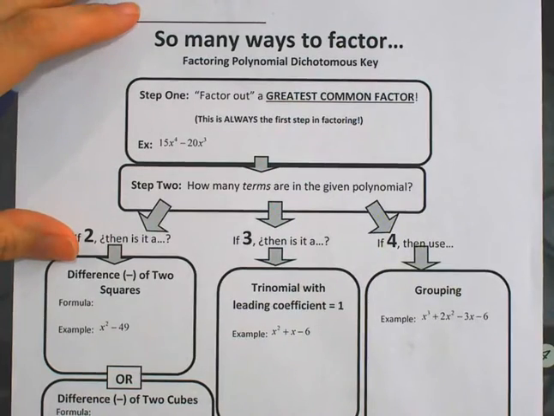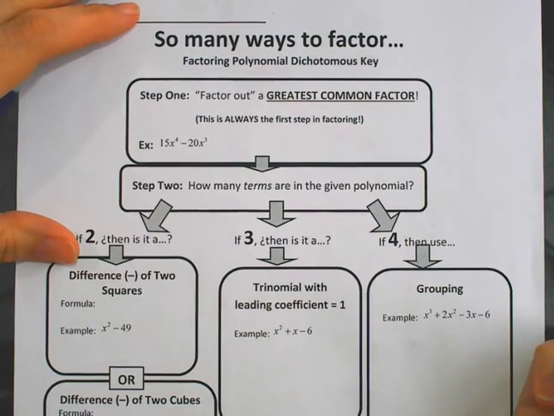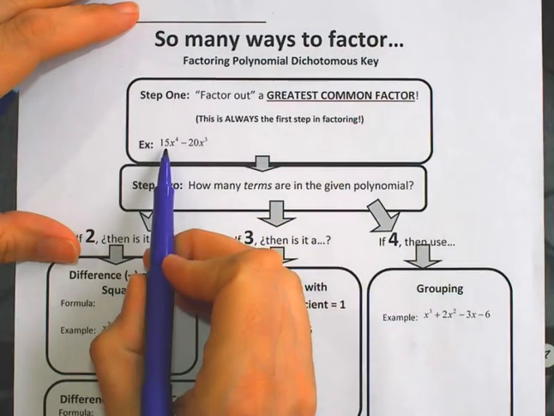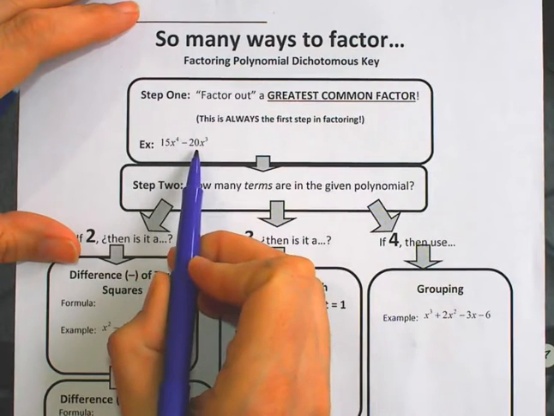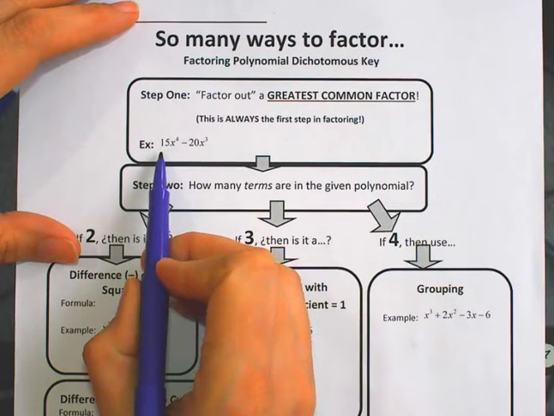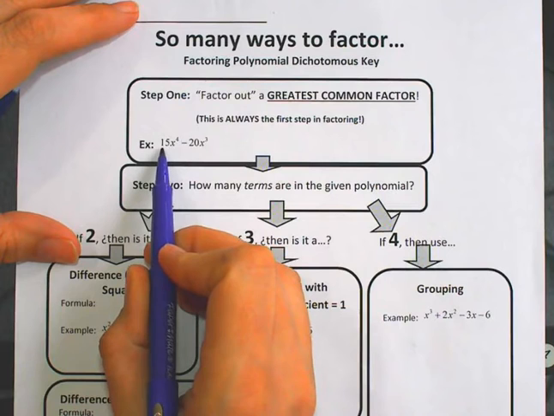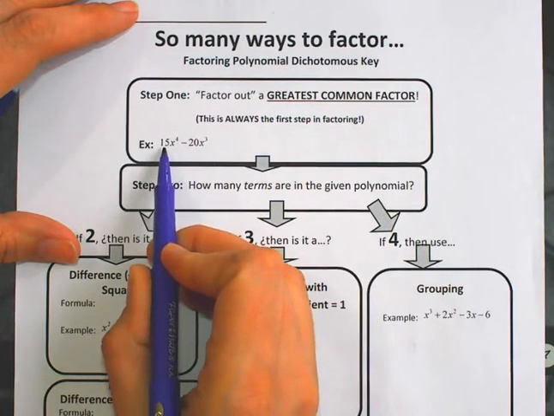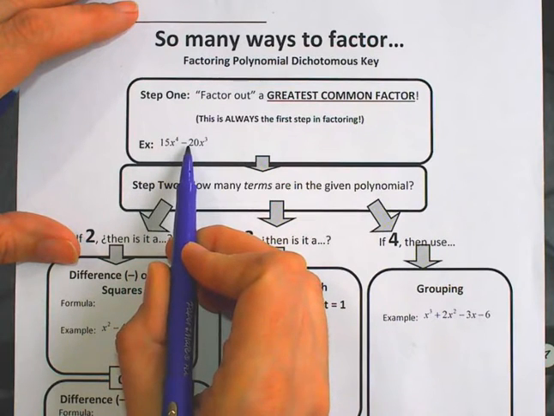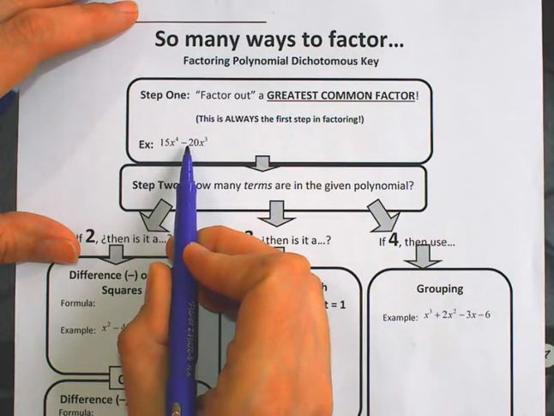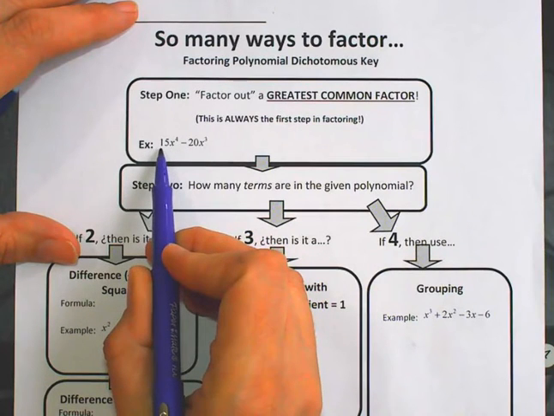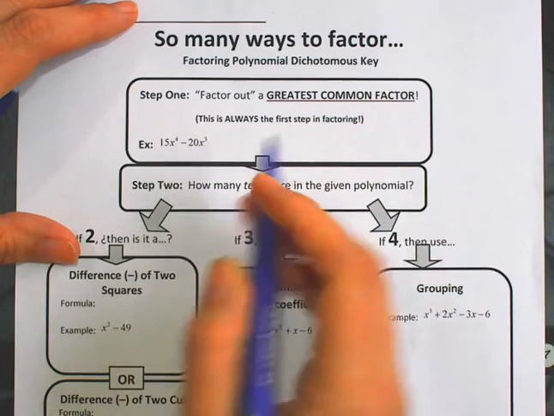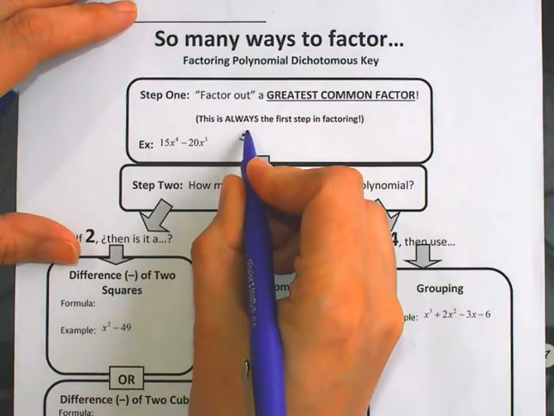Okay, the first thing that we're going to look at is when we factor, you need to look to see if there's a greatest common factor. So you're going to have an expression that looks like this, and I'm looking to see if there's a greatest common factor. You want to look first at the numbers, 15 and 20. Now you can write out all the factors of each of them, but hopefully at this stage you're able to recognize that 5 can divide evenly into 15 and into 20. So I know that 5 is my greatest common factor.